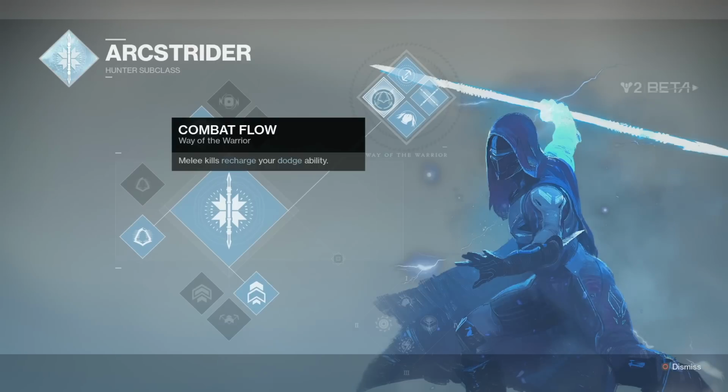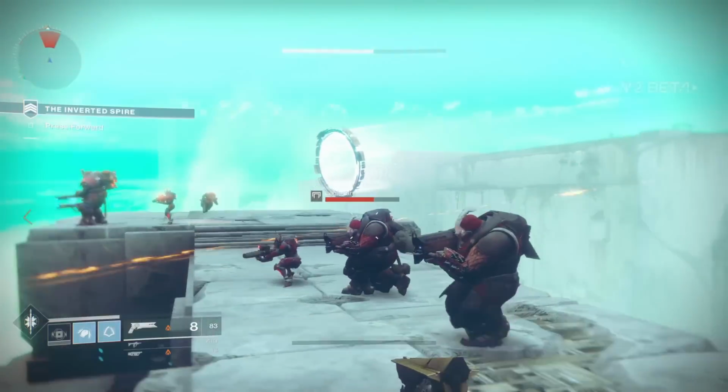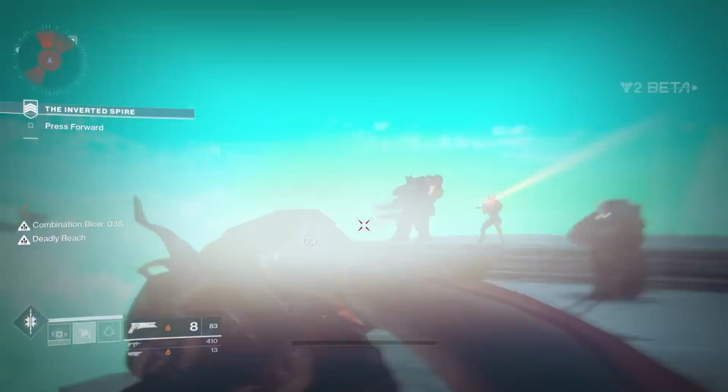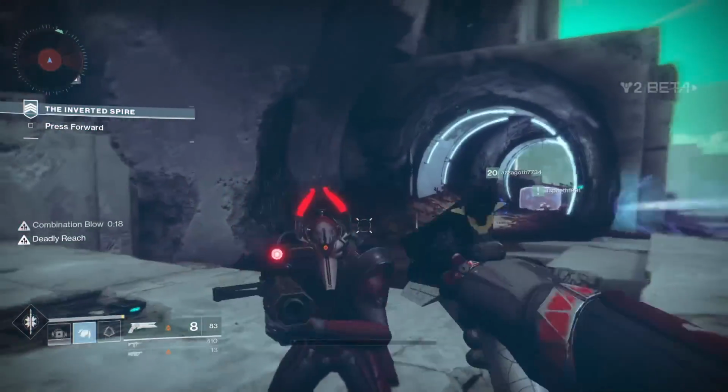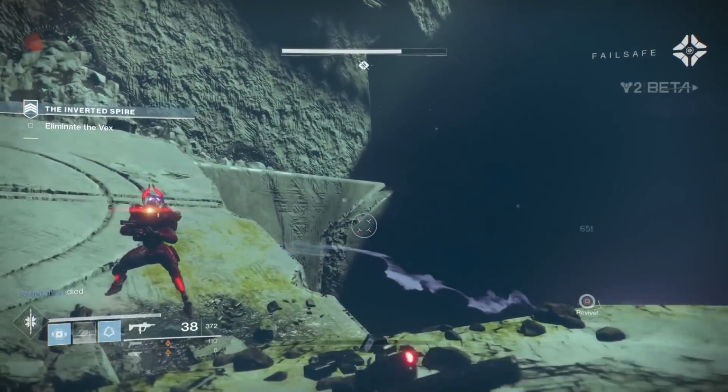As you'll notice, this is the first of many melee perks that are possible with Arcstrider, with my personal favorite being Combat Flow. Melee kills recharge your dodge ability, and if you remember from your dodge ability, Gambler's Dodge grants you a full charge on your melee ability when you're dodging near an enemy. So basically, you can go infinitely back and forth between dodging and meleeing as long as you have an enemy to kill. And honestly, this is probably one of the most fun things to do in the game.